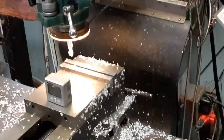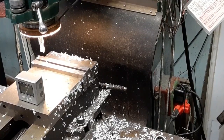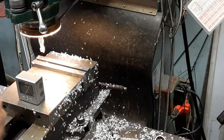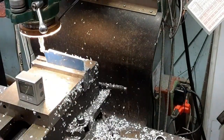Then I need another one over here to set my indexing head up, which would be the root angle of the bevel gear. And the root angle is 39.8 degrees. So we'll put the other one in there. 39.8. Move that over.